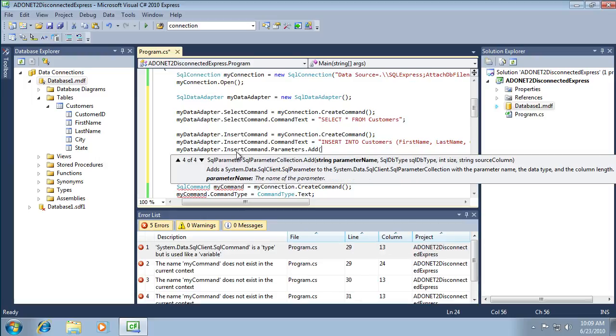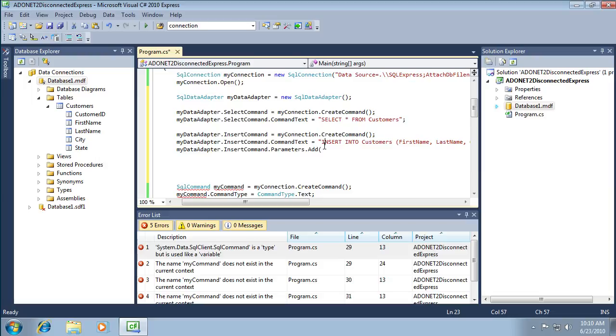So we're going to use, I believe, this one here. And notice the reason why I selected this 4th one is because at the very end here, you can see that we can give it a source column. So this will match up a column in our data set tables with a column in our SQL Server tables. Okay, so hopefully this will be more obvious in just a moment.